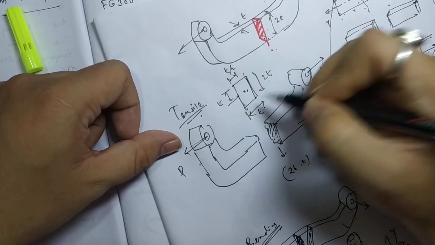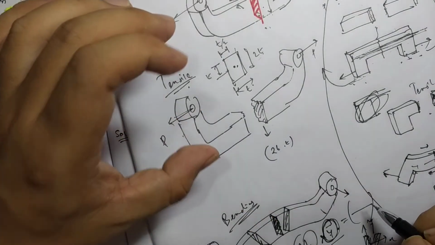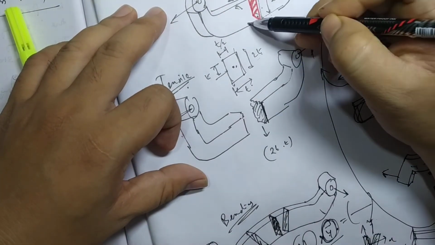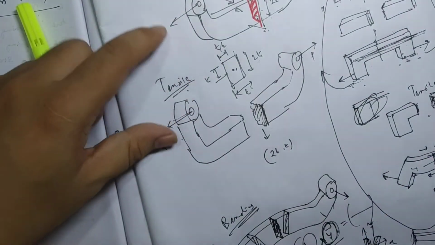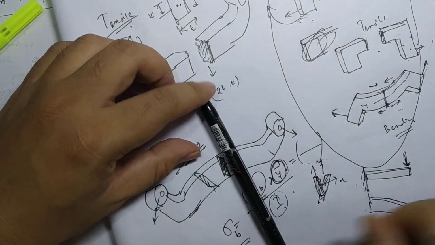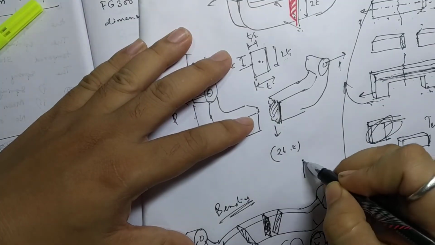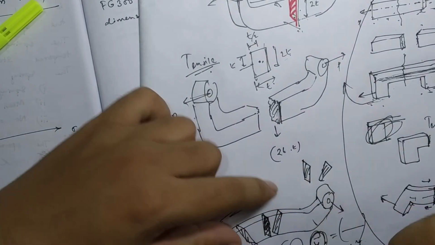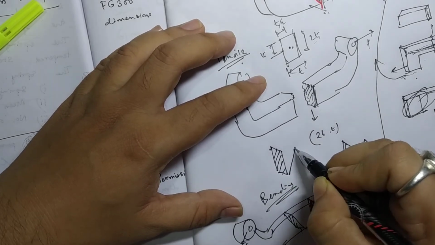But which direction do we take? Y bar will be equal to only one midpoint from any side, either vertically or horizontally. That means y bar will either be equal to t by 2 or t. Understood? So which one will we take? That depends upon the previous orientation of your area and the current orientation of the area. You can just think like this: this is the area first, initially, and after the rotation it has come here.